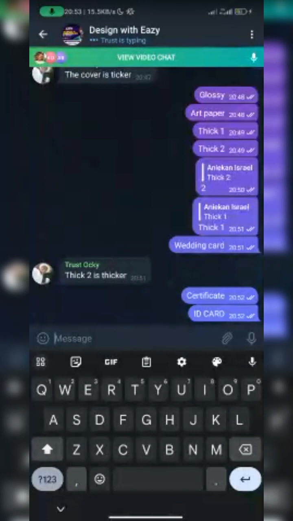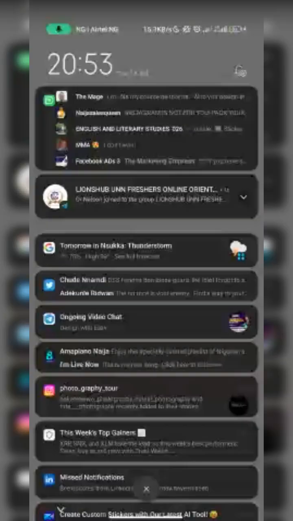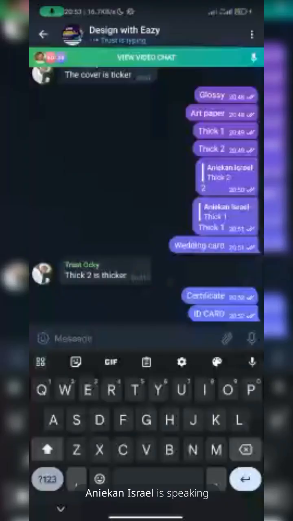For wedding cards, there's a wedding card paper size. If someone wants to do a wedding, they have to go to the market and buy the paper size separately. It's not like your normal paper size.